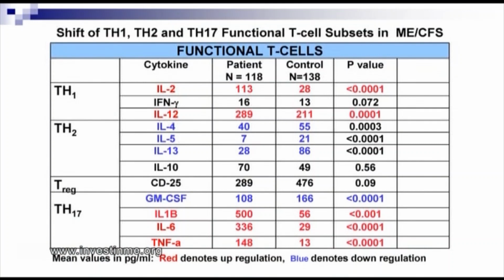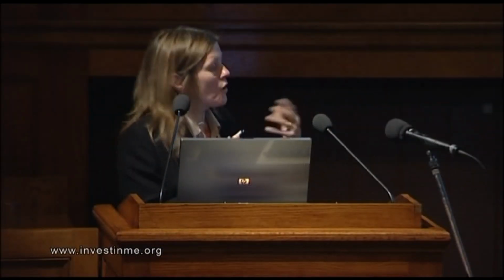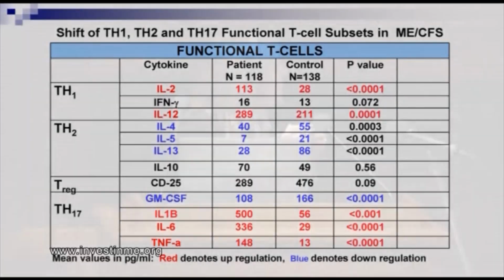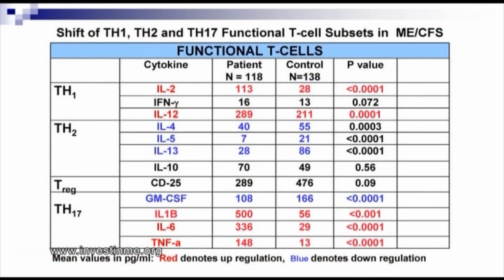So if we look then at the functional T cell subsets, thank you, John, for that nice description, so I don't have to talk about them. But what we've heard about before is that in CFS, there is a Th2 shift. Well, clearly this subgrouping and looking at the sickest of the sick or the different groups show you that there is not a Th2 shift. In this population, Th2 responses are highly significantly down-modulated, where the Th1 response and the Th17 response, that's IL-1 beta and IL-6, are key regulators of a Th17 differentiation response. And again, these cells are found at sites of inflammation, so you won't see IL-17 in the blood, and we did not.